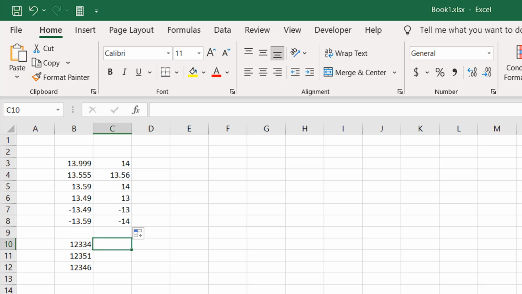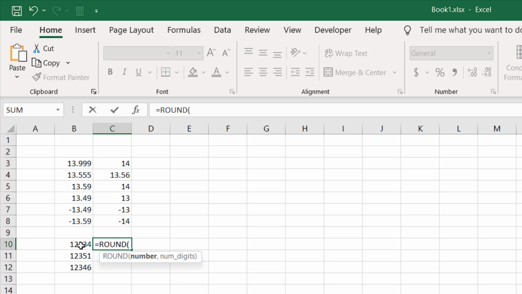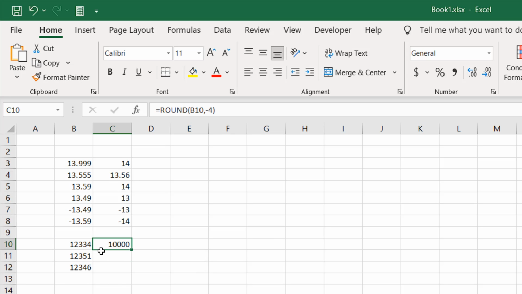So if I write equal to round, double click here, select the cell where we have the number, and for the number of digits I'm going to write a minus, because we want to round up or down the full number, the integer part, not after the decimal point but before it. That's why I have given minus, and here I have 5 digits, so I'm going to round it with 4 digits. If I close parentheses and press enter, as we have written 4 digits, you can see we have 1 2 3 4 0. So we have covered 5 digits.